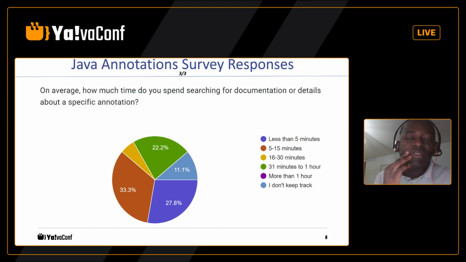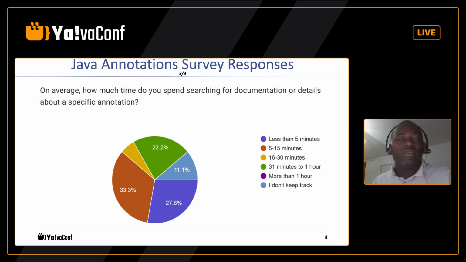So imagine, for example, as a developer, you are given 4 hours for a task where you are dealing at the same time with around 10 annotations within the same code. So if you're going to be spending over 5 minutes for every single one of those annotations, you are already consuming over a quarter of your time, which definitely doesn't help with your productivity.